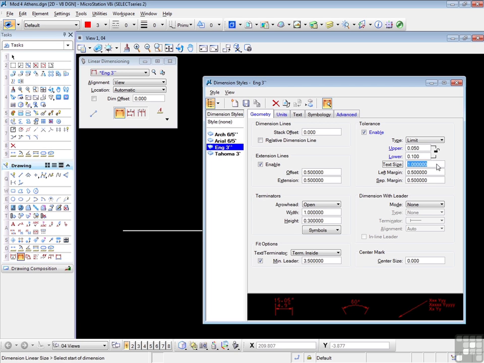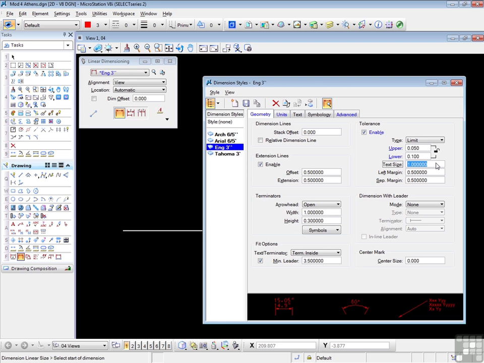And then the next three boxes tell us how we want to actually place the tolerance itself. The text size box, as you can see, allows you to change the size of the tolerance text in relation to the current text size. The default is 1, so the tolerance text is the same height as the regular text. But you can make it smaller if you wish, which can look a little neater. We'll leave it at 1.